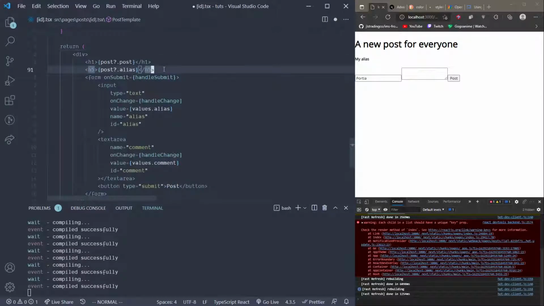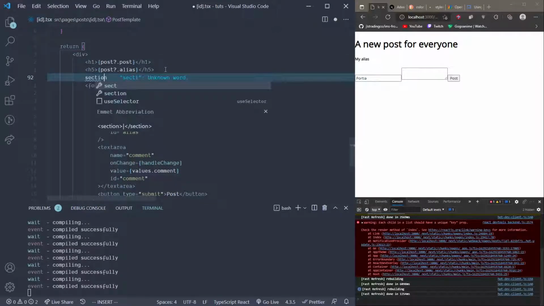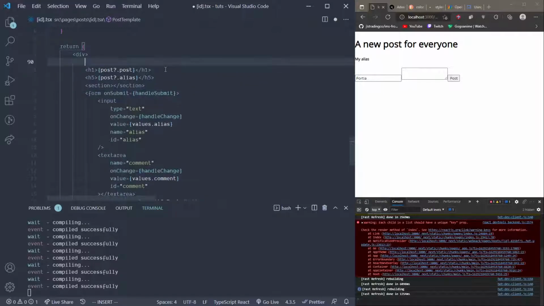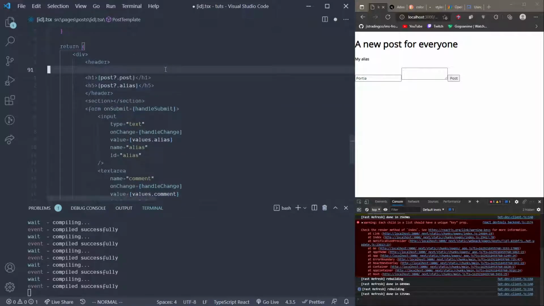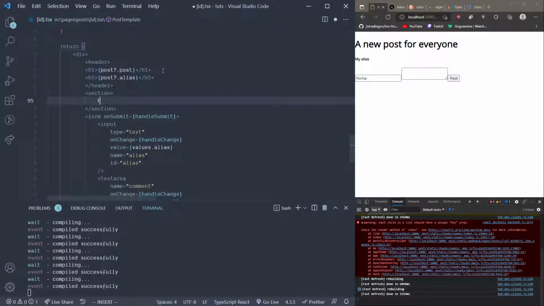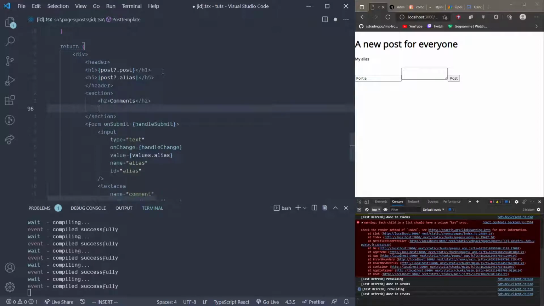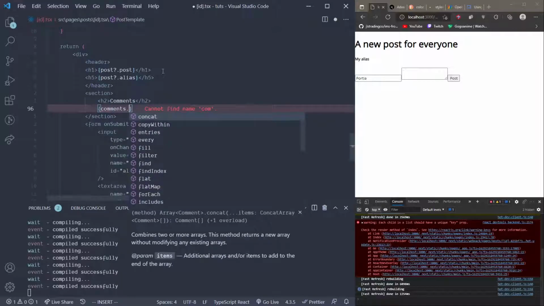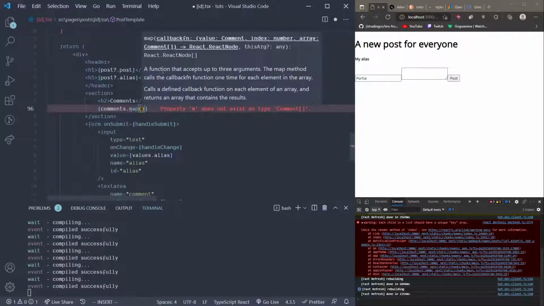Let's have a section here. Let me try and structure this HTML a little bit better. So we have the header of the entire page. Get that, paste that in there. So you have a section, you have an H2 of comments, and then we simply loop through comments.map.